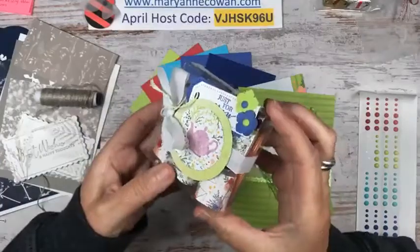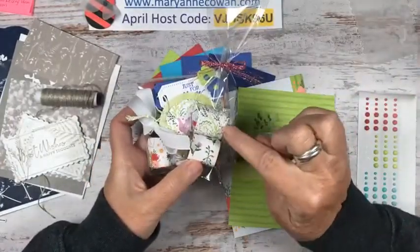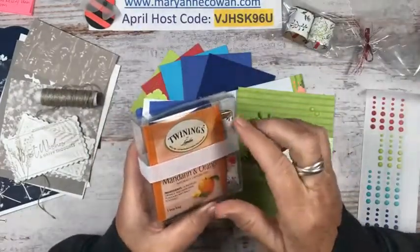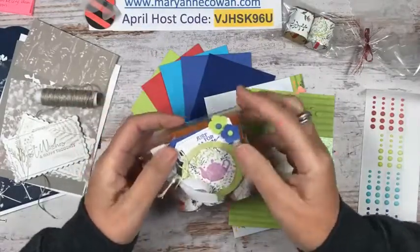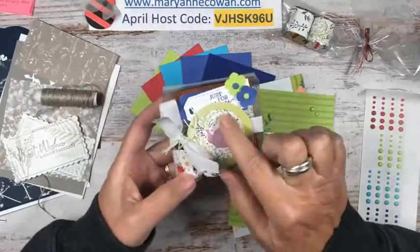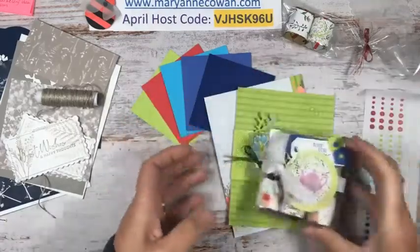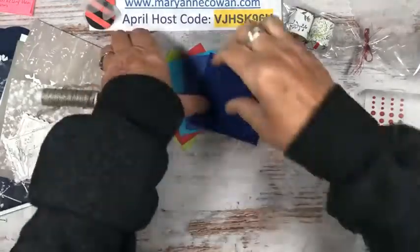And then what we did is I wrapped the little Hershey nuggets with the beautiful Tea Boutique paper. And then we put them in this little, I think it's 3 1/4 by 3 1/4 box. These are going away, I know. And then we have the glitter paper again, and there's the boutique paper with the little teapot cut out of it. So that was Monday's project, just showing you so that you see some of the new in colors.